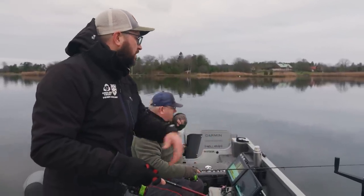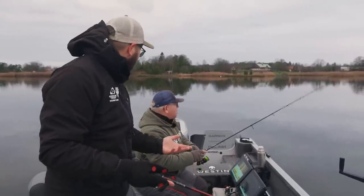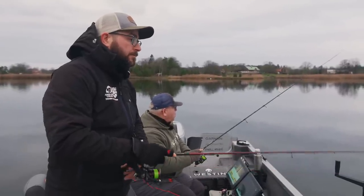I think the water's so clear as well that a bit of wind just cuts that light down. It's not loads of light today. In fact, it looks good, doesn't it? Yeah, light-wise, looks really perfect. Perfect conditions except for the wind. So with a little bit of wind, it can change everything.